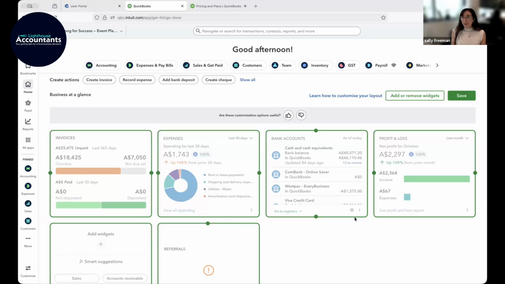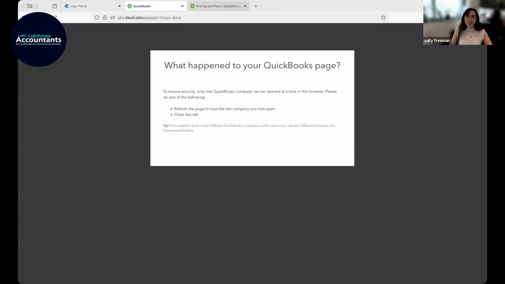So have a play with some of these new tools, and we'll do a second round of lunch and learn, and we'll chat about what everyone's finding. And before we go, I'll just double check that chat area to see if there's any other last questions to answer. Here we go. Yep, so go and have a try at the open banking and try out the AI. Let us know if you want to work with us on those requests for information, if that is something that would make your QuickBooks experience even smoother.